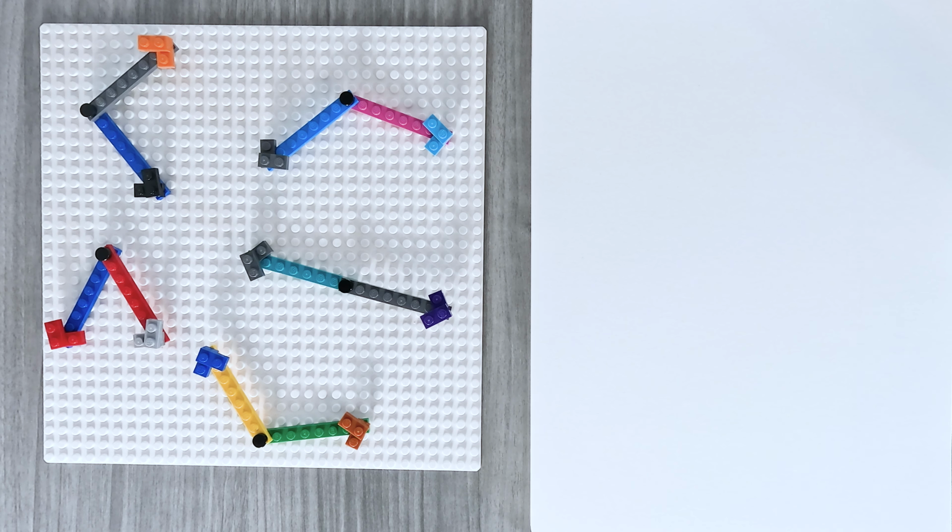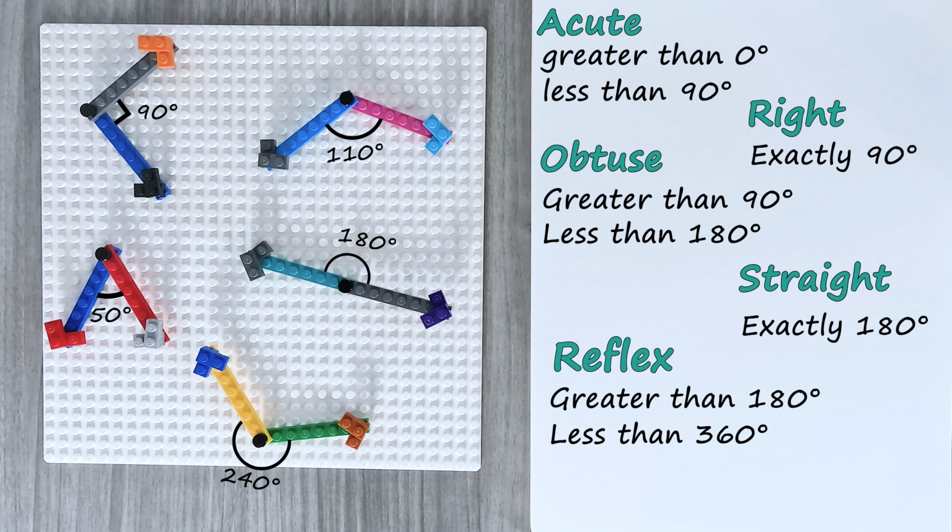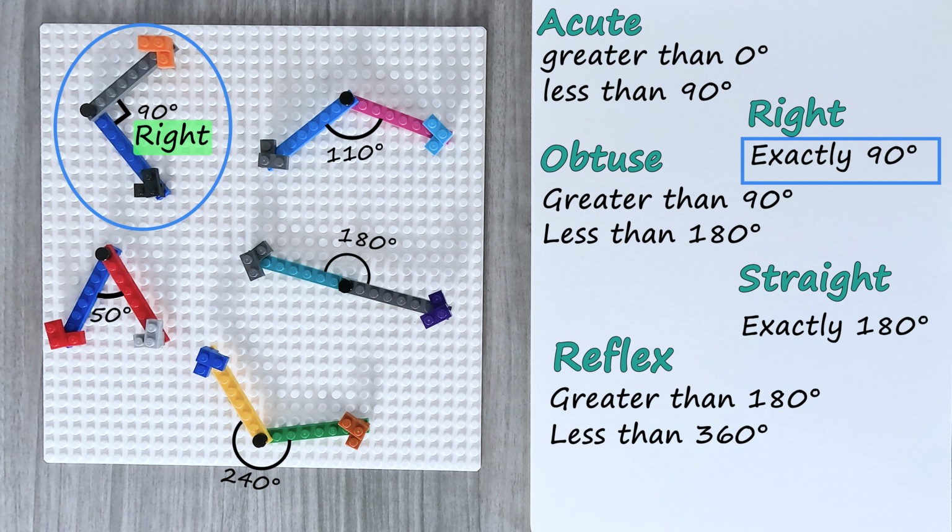All right, let's look at a few examples here and see if we can label all of them with the correct term. And angles can be in any direction. That's why I flip these around a bit so you can get experience looking at them in different directions. First angle here has a measure of 90 degrees. That means it's going to be a right angle.